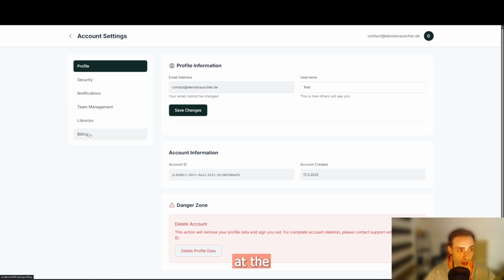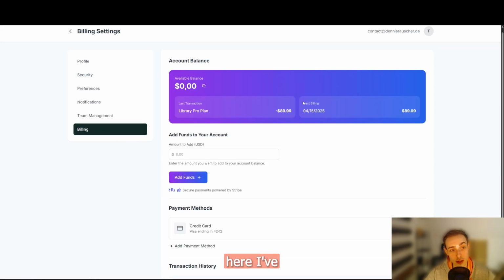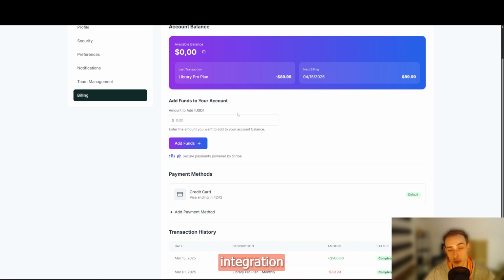Let's take a look at the coolest page of them, which is the billing settings. Here I've already set up Stripe integration, also just with prompts. It's really insane. I just prompted it to create a Stripe integration, and of course I needed to go into Stripe, create a new sandbox and link it up. But I also could prompt the model to tell me what to do exactly step by step. So even this is not hard for you if you just follow the steps.